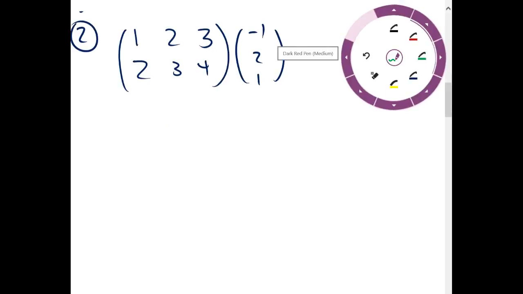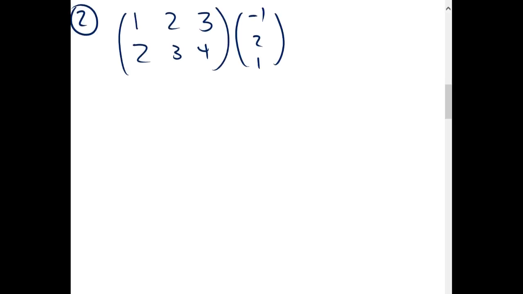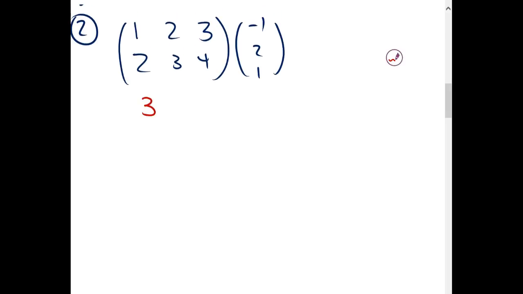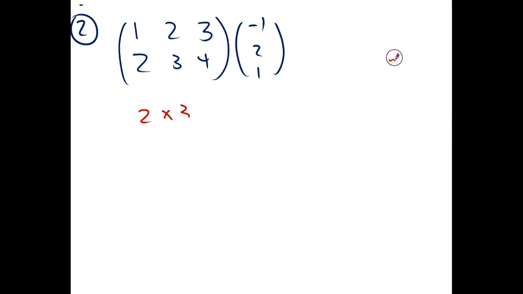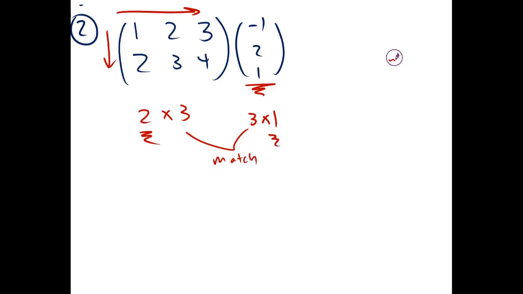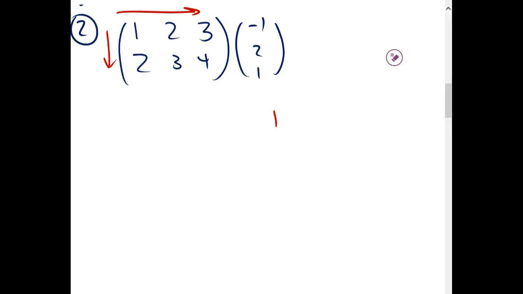Our next example is some matrix multiplication. So first we gotta see if matrix multiplication is defined. We do that by writing down the dimensions of the matrices. So actually, this is a 2 by 3 matrix, so we have 2 rows, 3 columns, and then this matrix here is 3 by 1. If these match, then the multiplication is defined, and our output will be whatever numbers are left, so it'll be 2 by 1. So let's go ahead and multiply these.